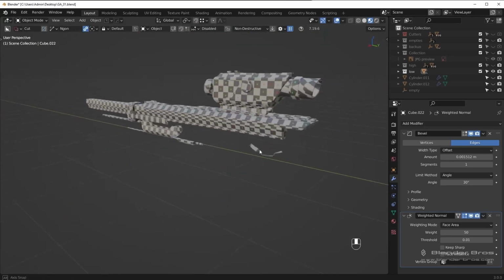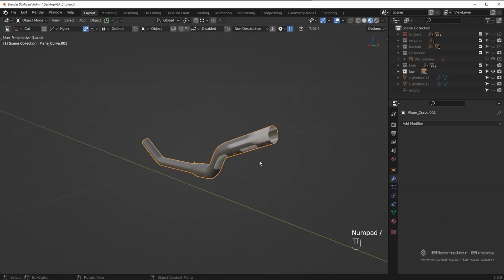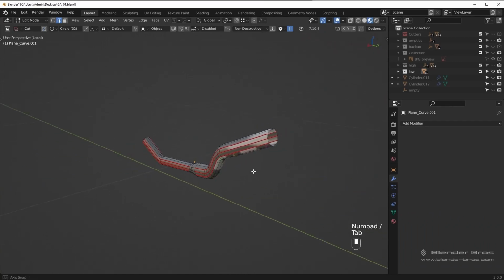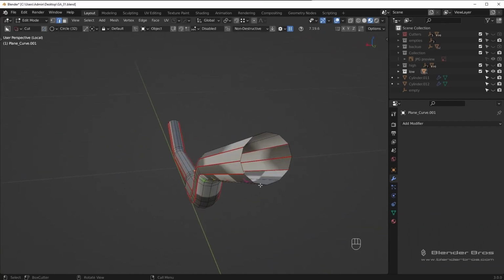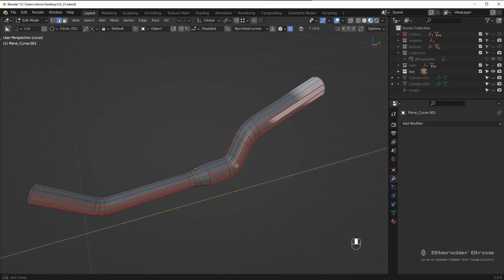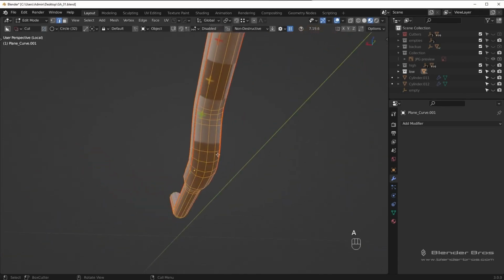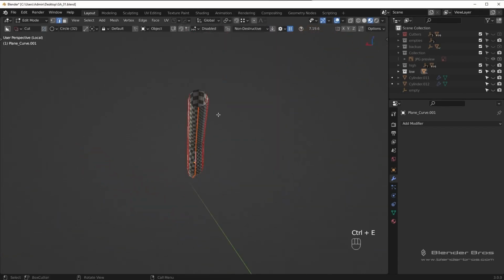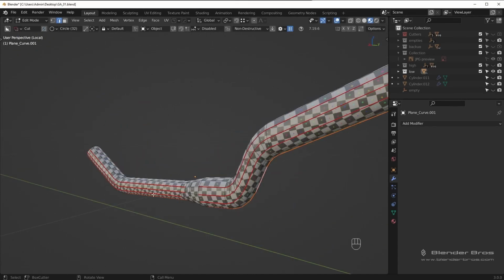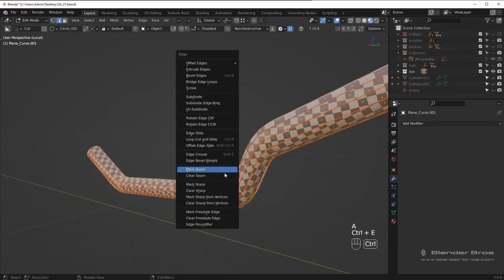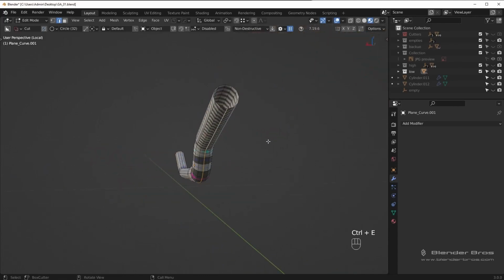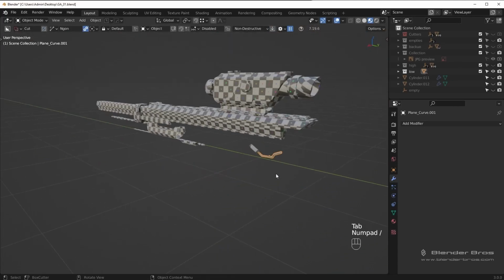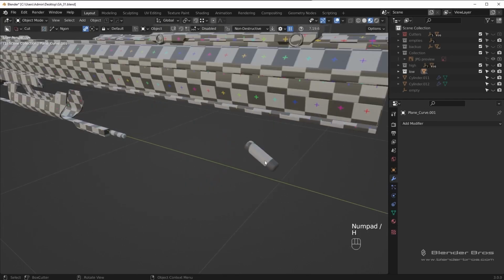Really easy. All right, I have no clue what this thing is, but these are super easy. Whenever you have a pipe that has no holes at either end, what you need to do is just put one seam down the center. That's it. One seam down the center will give you a nice unwrap, but we also have a lot of extra seams here we don't need. So in this case, I'm just going to go ahead and clear them and then mark it again manually, just right down the center on the bottom. Cool. That looks good. You can hide it.